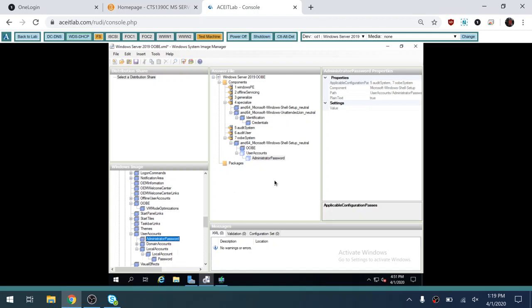So if you don't join the domain, you'll have at least one account you can sign into to manually add it to the domain. So for us, this is not Windows 10, this is Windows Server. I don't know why I can't type here.